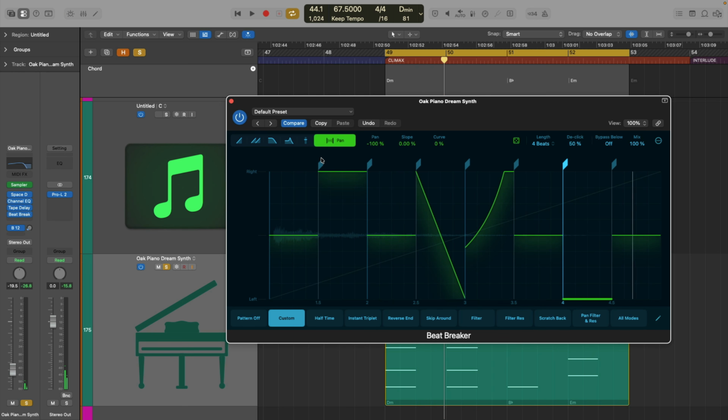So now Beatbreaker is doing so much more beyond rearranging the parts in real time, adding repeats in real time, and adjusting the volume. By adding these 3 other modes, it allows you to completely reimagine parts in just about every direction. Plus, there's now a new random button in Beatbreaker, allowing you to either randomize the current mode or multiple modes. So let's try the current mode with pan.